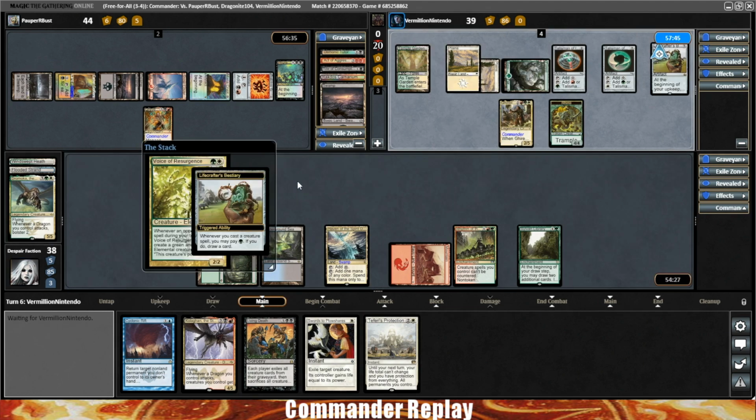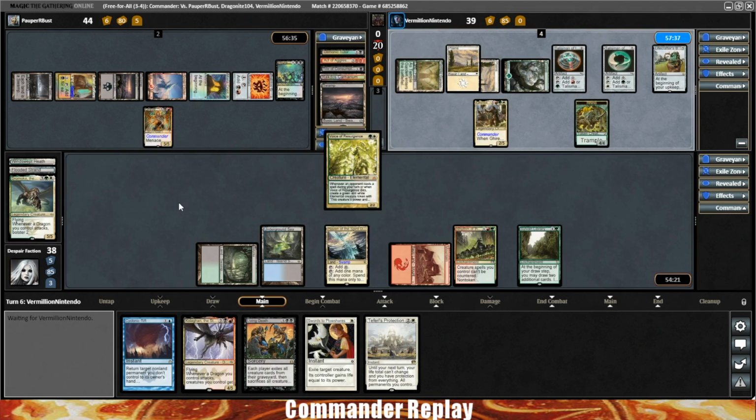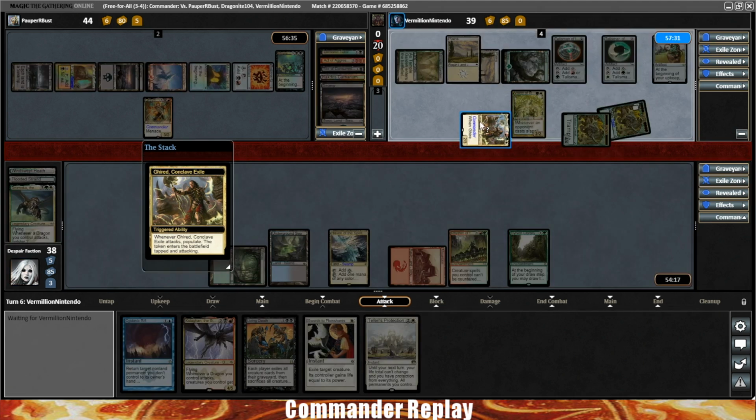Yeah. Here comes a Voice of Resurgence. There's one you don't see much of in Commander. Used to light up the modern scene, though. Whenever an opponent casts a spell during your turn, or if it dies, create a green-white elemental creature token with this creature's power and toughness equal to the number of creatures you control. Pretty cool little card. And as I understand it, the only card that really held any value at a Dragon's Maze, for those that may have speculated.